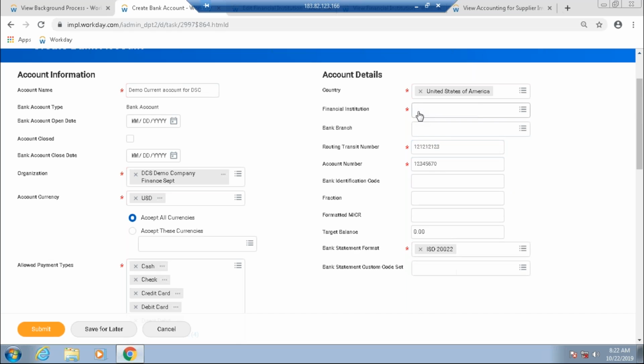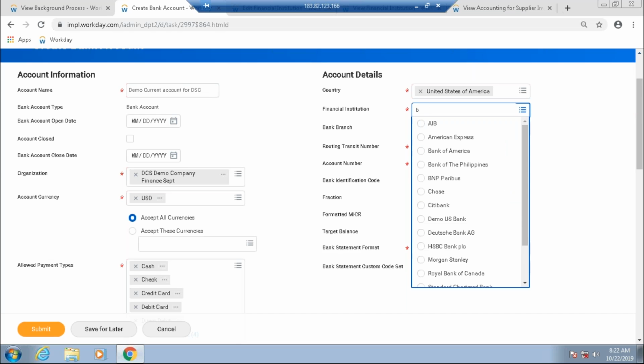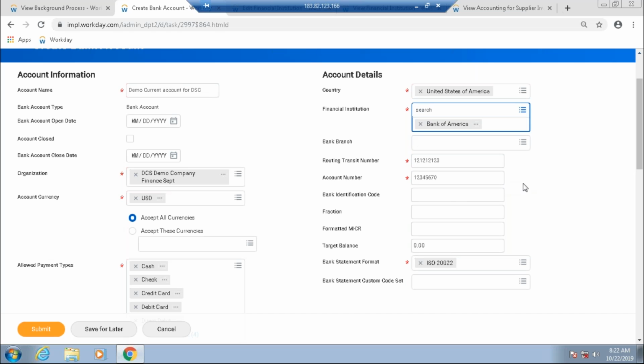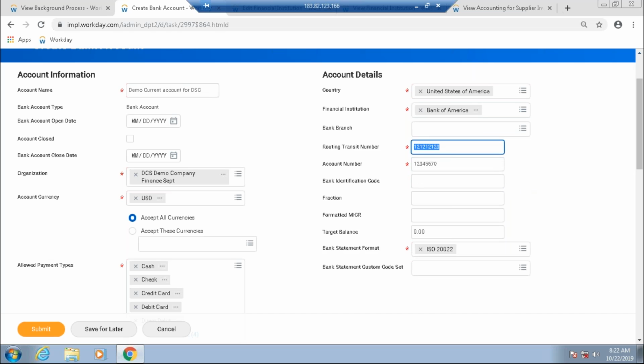These details you will get from the bank, and you can directly put them in at the time of configuration. But for the time being, let's say we choose Bank of America, which is present in the activity, and for that the transit number is already given, like 263181384. So we already got a transit number, and the account number is 678. Bank identification code we don't need. Now try to submit.